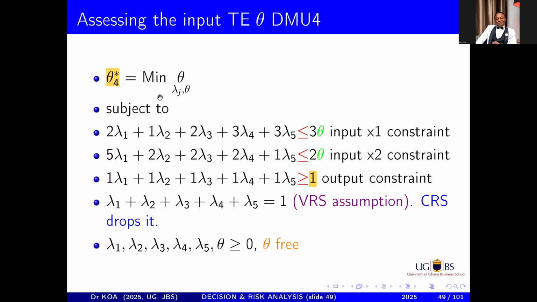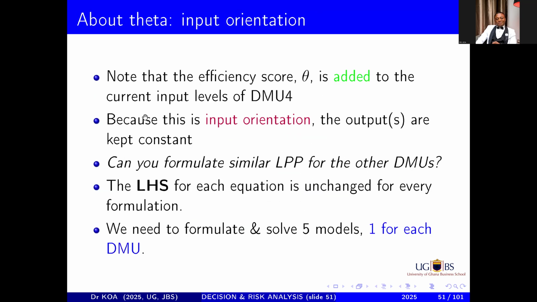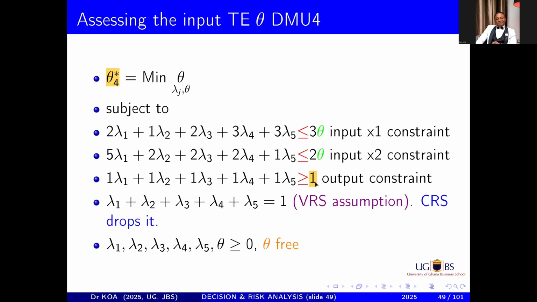The key thing is that once you are not asking questions, it simply probably means that you understand it. But this is sort of in a matrix form, right? So yes, it's a matrix form. So you can create a matrix for the input and then create a matrix for the output. When we come to R and we are doing it, you see it beautifully. You see that we'll create a matrix from the vectors and then we'll just use it. Very good. Because this is an input orientation, the outputs are kept constant. And you can see that the outputs were not multiplied. We also kept them 1, 1, 1, 1, 1, 1, which means they have been kept constant.